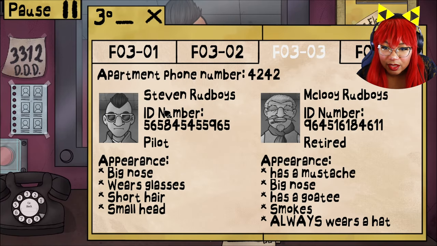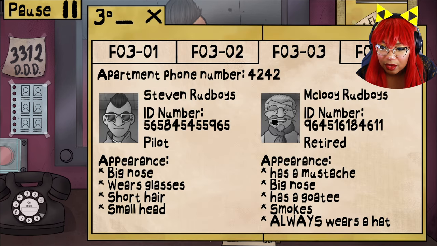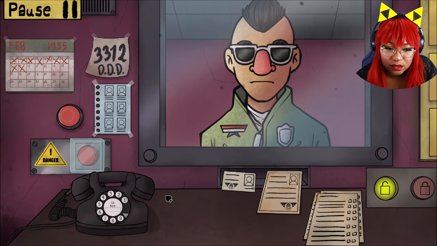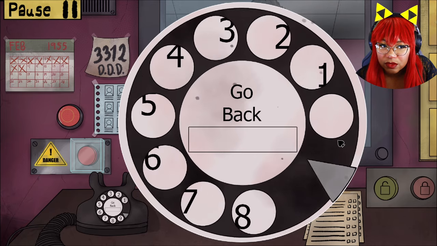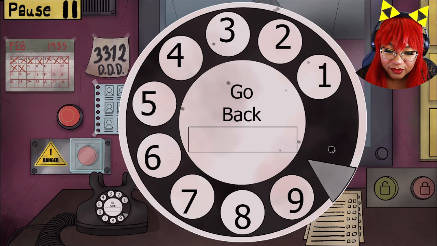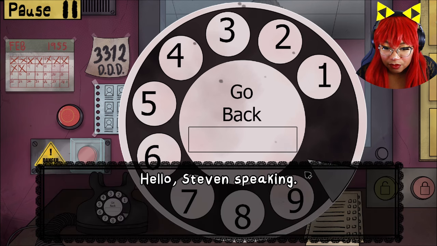You said 3-3. Okay, so yeah, your ID is expired, bruh. I'm gonna call. I don't know if he's home or not, but we'll see. 4-2-4-2. You don't even look like it. That date is so old, you shouldn't be alive. So no one should answer, correct? Oh, Steven, oh!